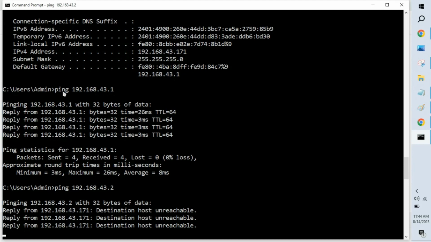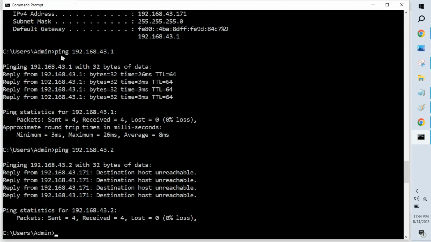How ping works is that behind the ping request there is an ICMP packet, Internet Control Message Protocol. That protocol sends from this Windows machine to the destination PC. If you get a reply, we will see bytes, time and TTL. TTL is time to live. We have three common TTL values: 64, 128 and 255, depending on the device. And this is the millisecond value, how many milliseconds we take to get the reply from the device. This is the minimum, maximum and average, which is 8 milliseconds.